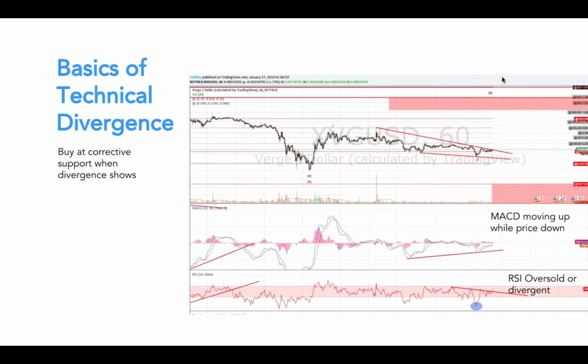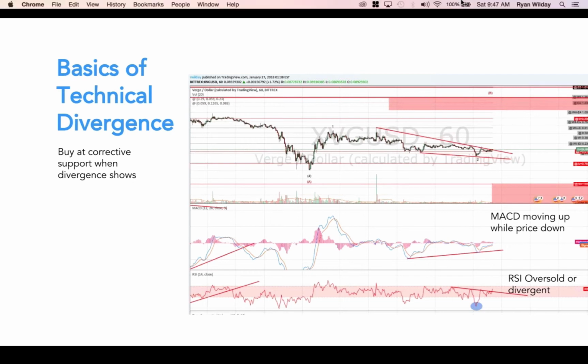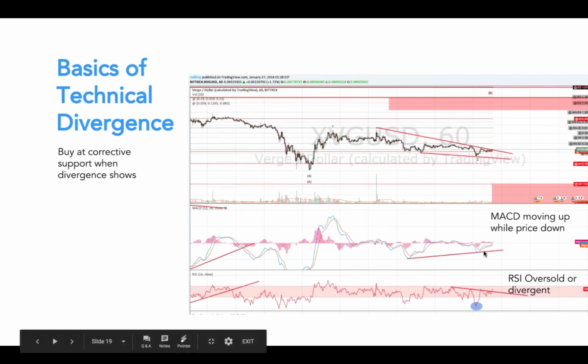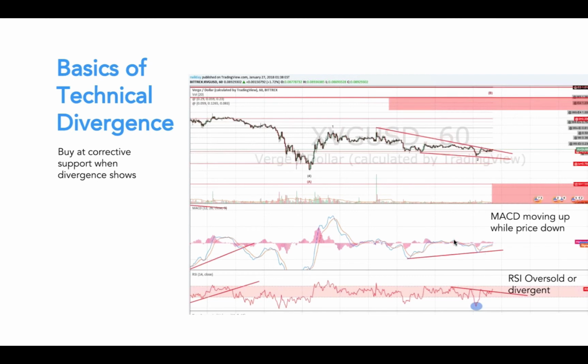So divergence is basically, again, I want to emphasize that indicators are really just qualitative aspects of price. I don't believe indicators actually throw off signals, though some people will debate with me, but they do show a nice qualitative aspect of price. And MACD is a momentum indicator, and what you see here, this is Verge snapped this morning, you see Verge coming down. You see this low point, and you see a lower point, but we see MACD going the other way. And so that's technical divergence.